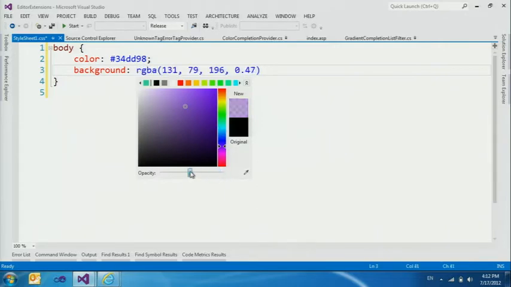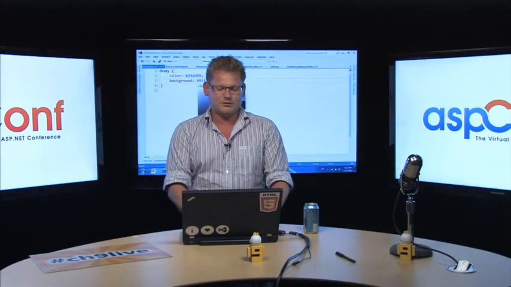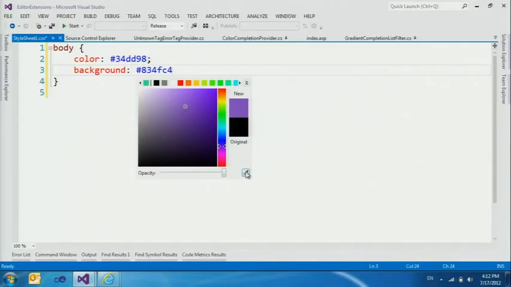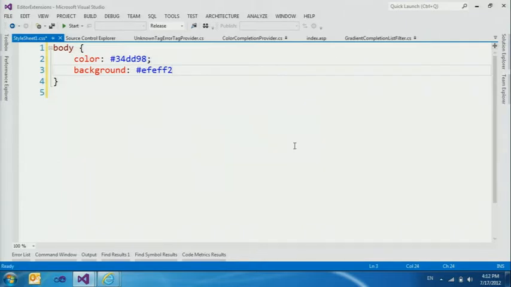It even allows me to do CSS3 coloring to handle the opacity, which is a new concept in CSS3. And here's the cool thing, right? The big workflow issue where you want to steal a color from a website and move it into your own style sheet. You now have an eyedropper right here. So you can click this eyedropper and you can click anywhere on your screens or multiple screens, any app that you have open, including a browser, and you can steal the color. It's as easy as that.